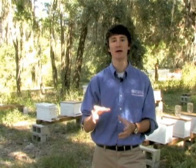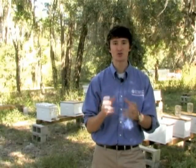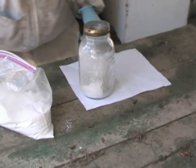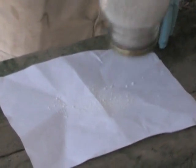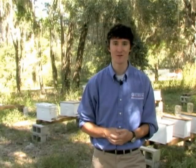You replace the jar lid, but this time, rather than the jar lid having its solid piece, the jar lid has 8 mesh screen. So what you do is you slowly shake the jar, then you leave it alone for about 2 to 5 minutes. As the bees are moving around in this jar, the varroa mites become dislodged from the bee. Then you'll turn the jar over and slowly shake it. Because you've got screen mesh on the end of the jar, varroa mites will come through the screen. Now if you shake this onto a white surface, it'll be easy to see and count the varroa mites.